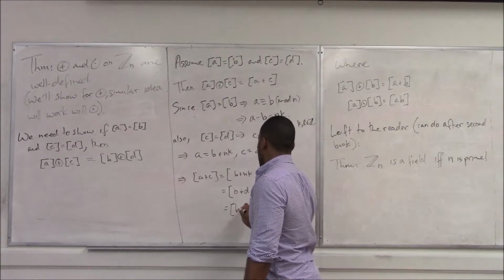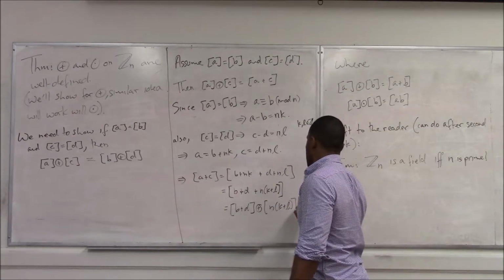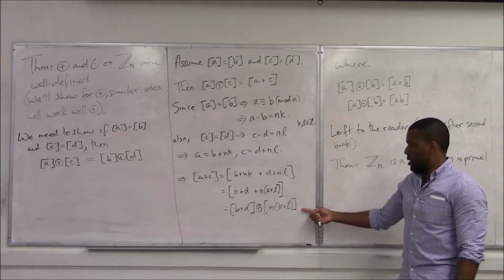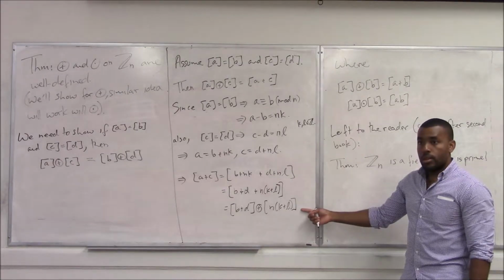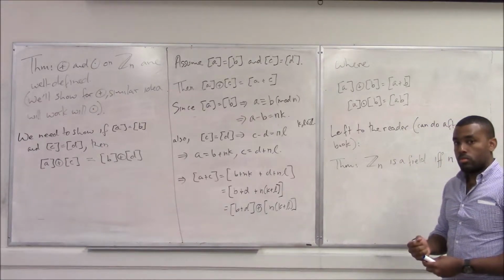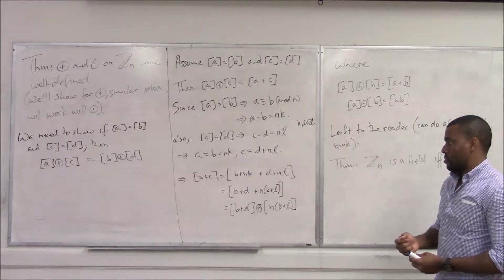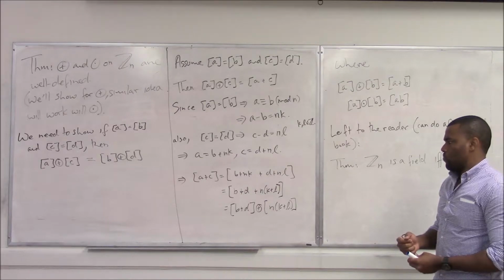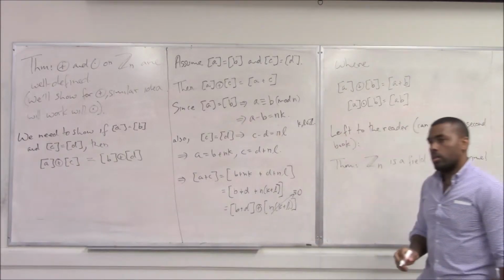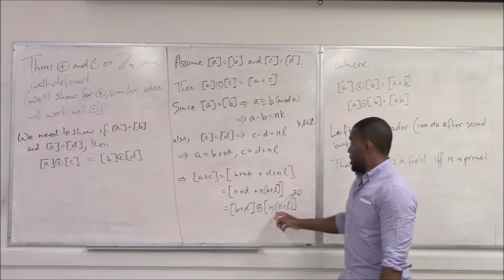Which by our definition is this. What can you tell me about this guy? Which guy? This guy, the second equivalence class. Well, it would also be part of the same equivalence class, or would it not also be congruent to the other two groups? To the other two equivalence classes since it's zero. Zero. It's 0. Why is it 0? This is equivalent to 0. And so by our definition, we're adding 0. All of this is equivalent to 0 mod n. Right, because it's a multiple of n.